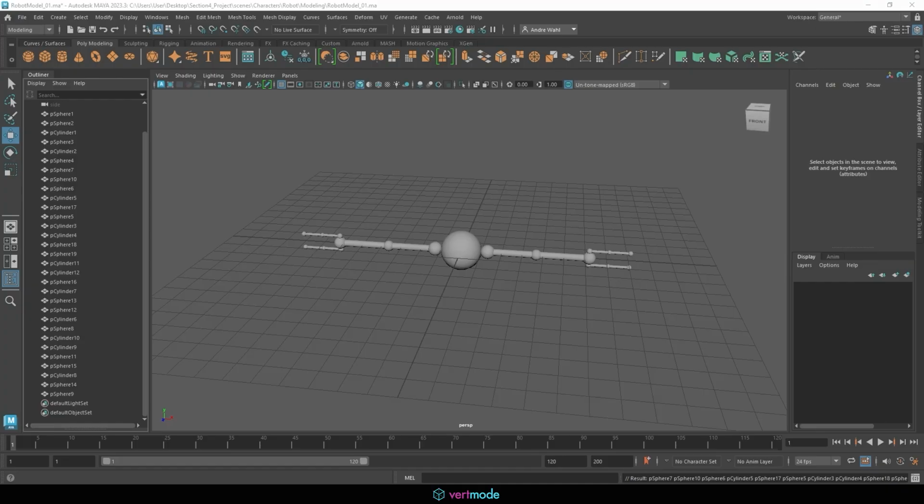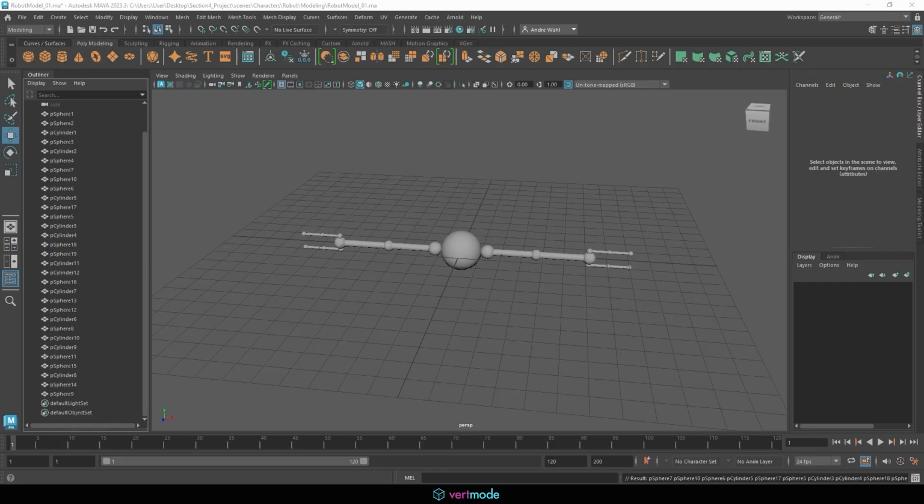Now, the next thing we want to do is something called delete history. Delete history here isn't really going to be a big deal because we haven't done a whole lot to this model. But anytime you adjust a model's information, if you adjust the UVs, there's history created. And when you use default objects like this, there's actually history created.